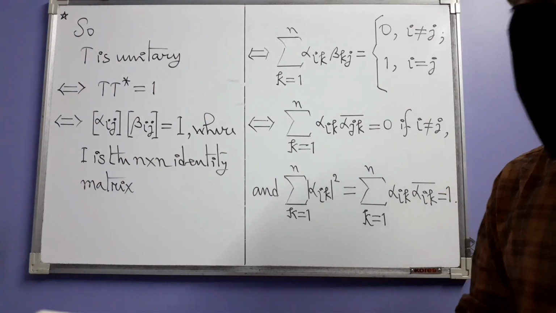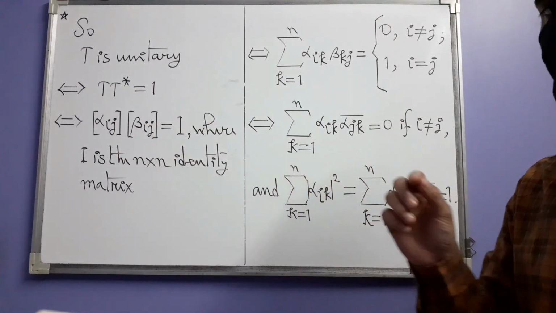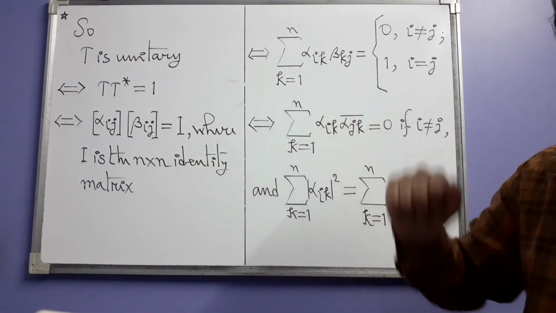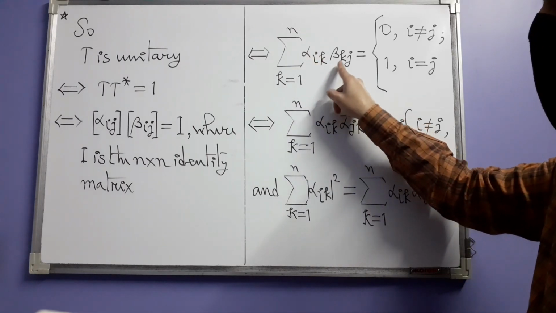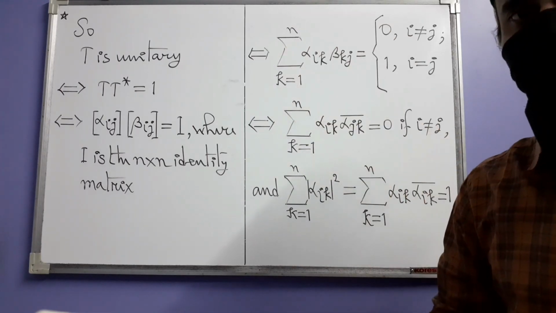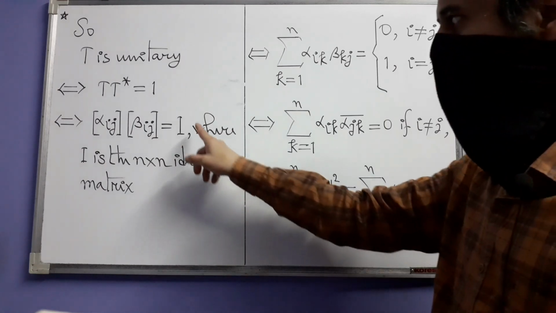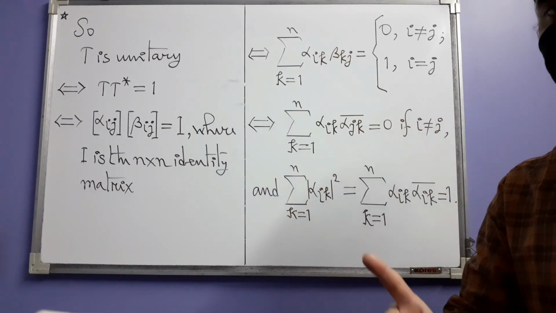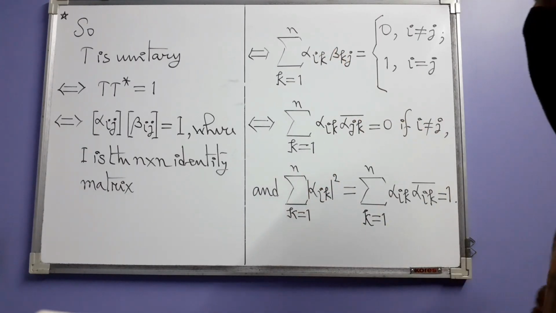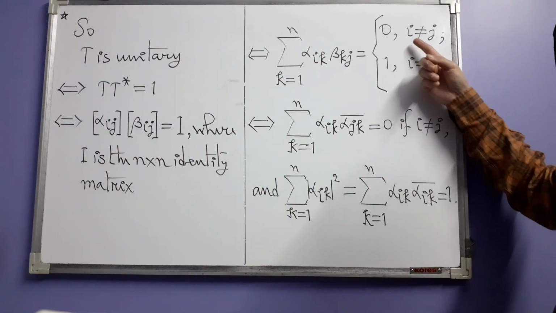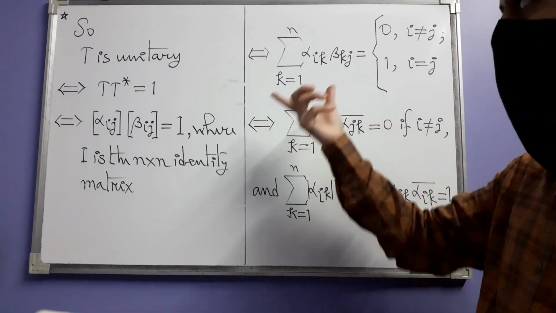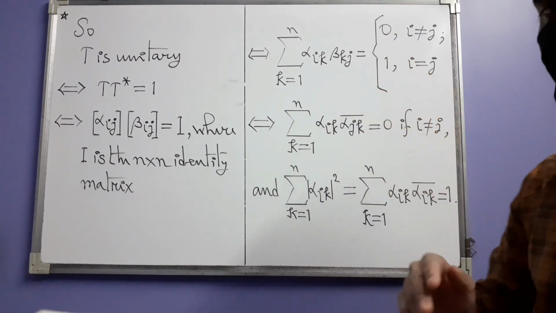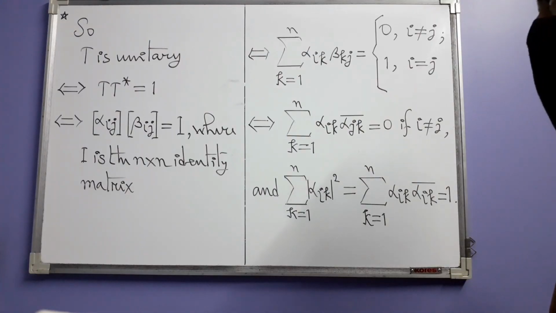What does that mean? To multiply these two matrices, the i-th row, j-th column entry of the product matrix, by definition of matrix multiplication, is the summation of alpha_ik beta_kj, where k goes from 1 to n. That should be equal to the identity matrix, which means that the diagonal entries will be 1 and the off-diagonal entries will be 0, and that corresponds to this. I not being equal to j means the ij-th entry is an off-diagonal entry, so that is 0, and this is the diagonal entry. If i is equal to j, that should be 1.